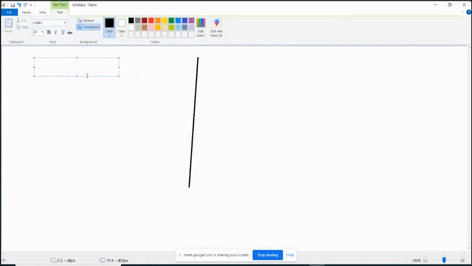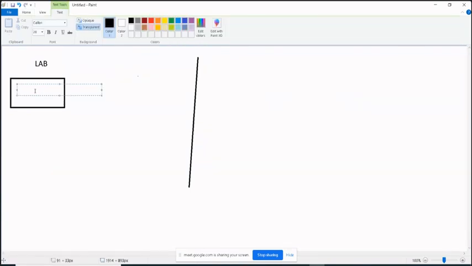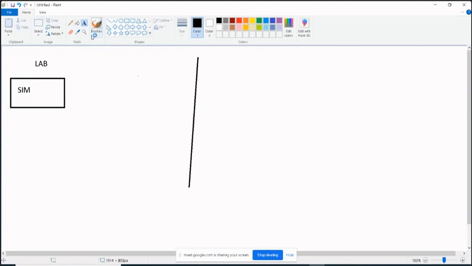Then what will I do in lab? I will use simulators. I will tell what a simulator is. This is my simulator, suppose, and this is my product.